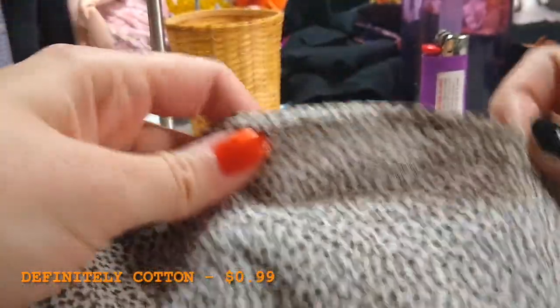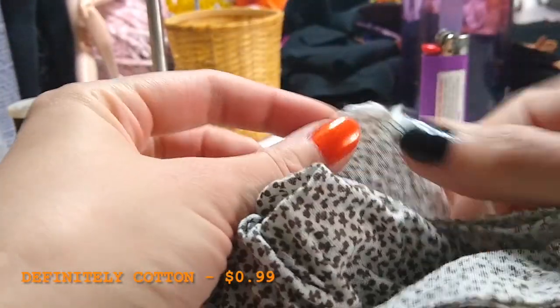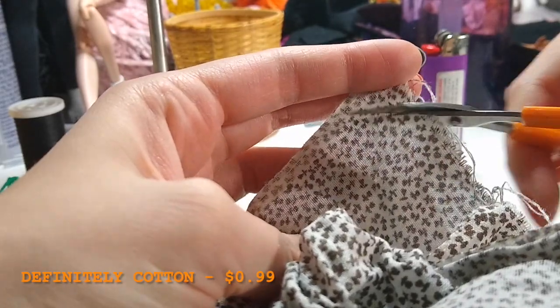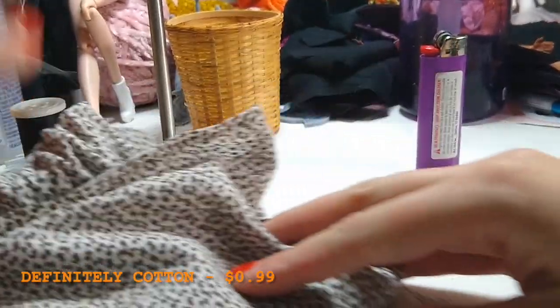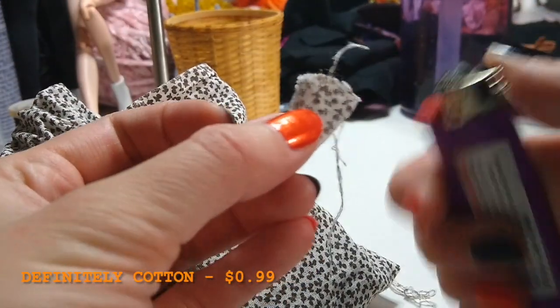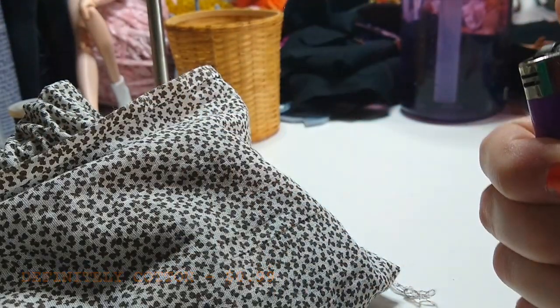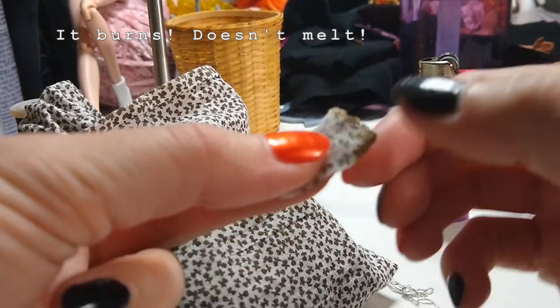Now I think I'll just show the one piece of fabric that I got, and then I'll move on to patterns. So this feels like cotton. I'll test it with the flame test. But I really liked the sort of mini micro flower print. And I've been trying to get more into natural colors, although it's also for my dolls, like doll clothing. So I don't know if I'll actually use this for clothing for me, but I love it when I can find micro prints and in natural materials. And it was a dollar, so I'll take it.